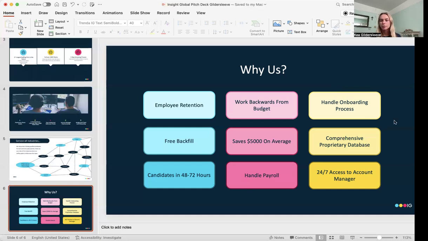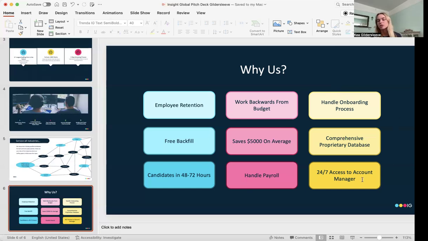Our yellow column is a little bit more expanded, it's a little bit more broad. But again, just depending on what the client has told me that they're looking for and what their issues have been in the past, I'll be able to pitch our proprietary database with qualified candidates. And that's something that I think would be special, especially if they've had bad experiences in the past with maybe communication or trusting other staffing firms.